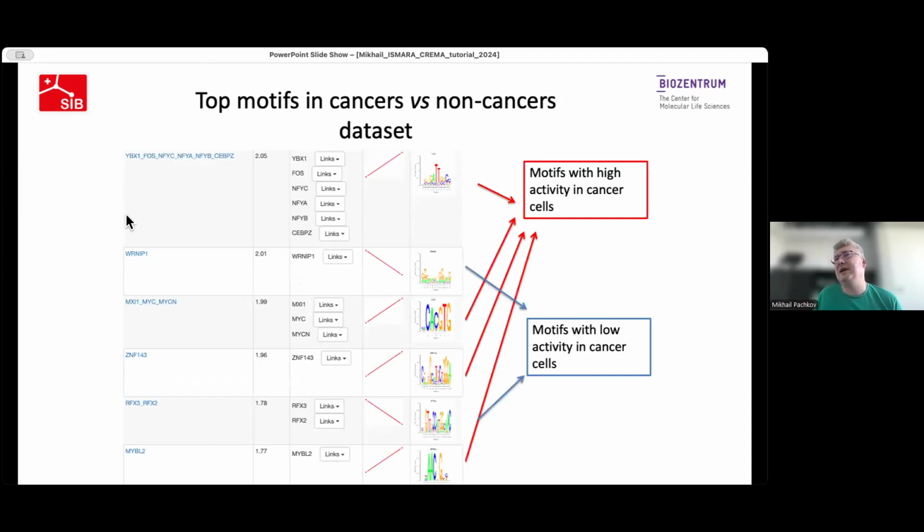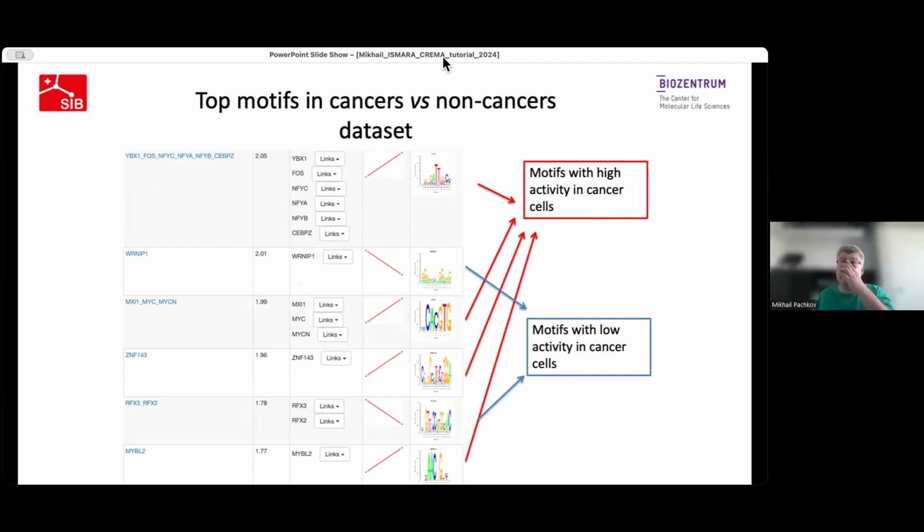So you can see here I list the top motifs which were inferred after the averaging procedure. And so for example, this motif is going up in the cancers, this motif goes down, this up, down, up.